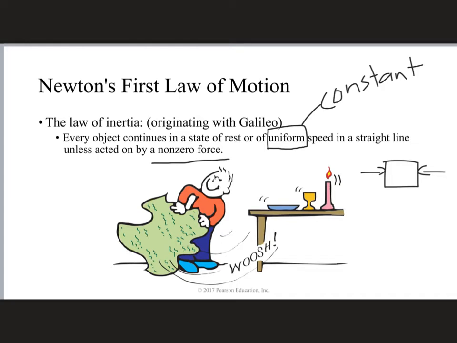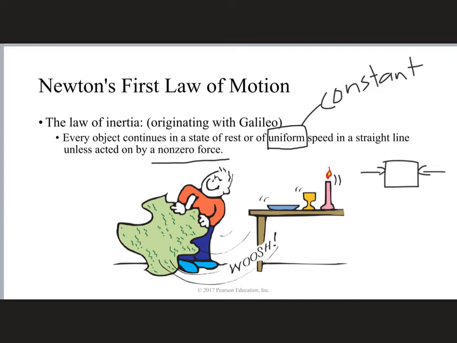Now, this is called the law of inertia. And basically, there's another way to think about it. The law of inertia tells us that an object wants to keep whatever state of motion it has. If it's already at rest, it wants to stay at rest. If it's already in motion, it wants to keep that motion, and it will only change that motion if you apply a force to it. It will only change being at rest if you apply a force to it.